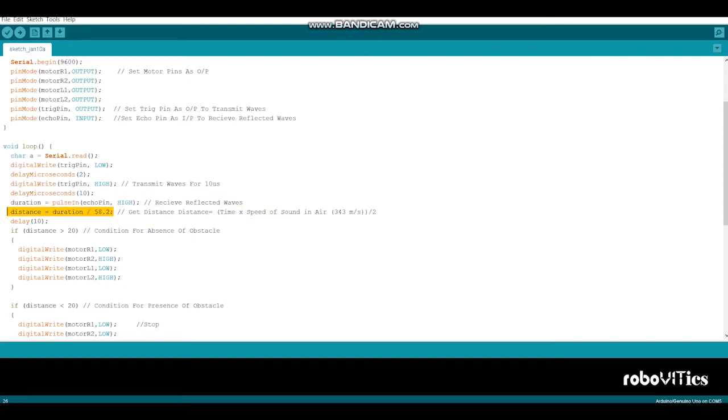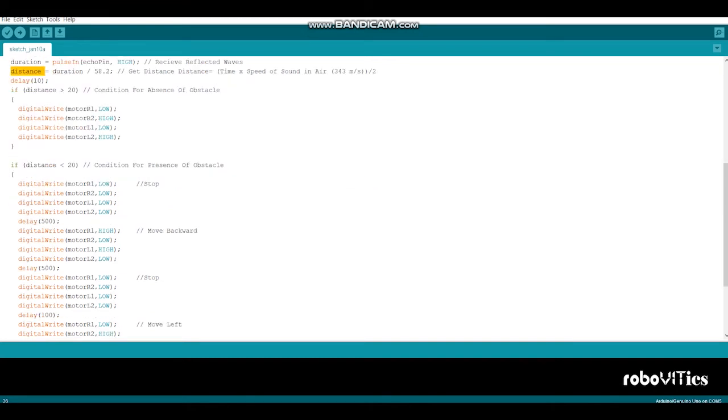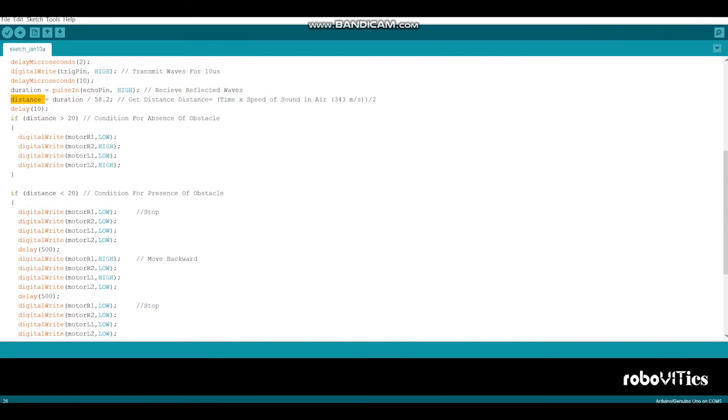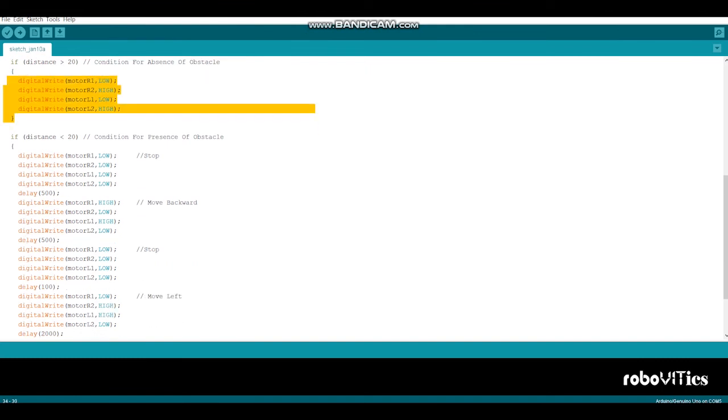After we have stored the distance in this distance variable, we are comparing the distance. If the distance is greater than 20, that means the obstacle is far off from the bot, so we set our bot in the forward direction, and our bot will move forward. And if the distance is less than 20 centimeters, what does it mean?